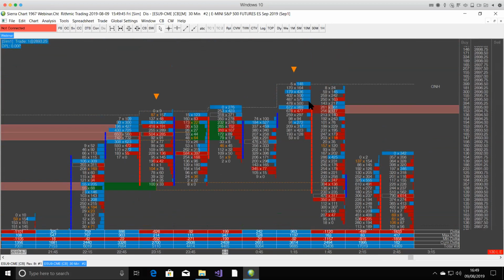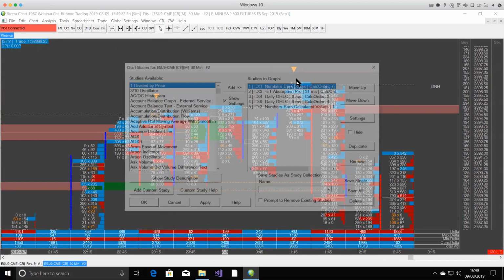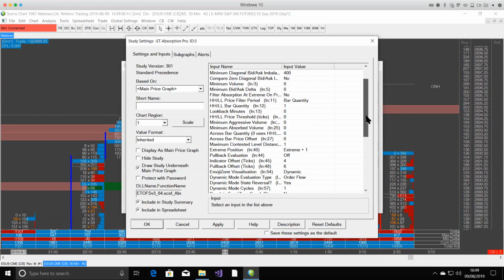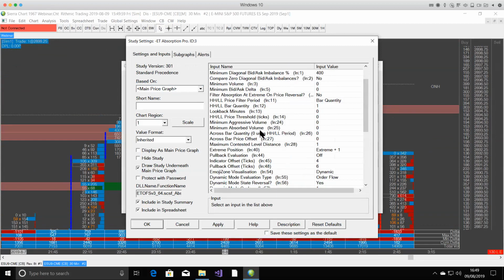Now, what we're doing here, we're highlighting these levels when they're 1 tick apart. Depending on the market you're trading, how thick or how thin it is, we can actually change this. So I've got an input here to say, you know what, I'll consider contested levels that are 2 ticks apart or 3-tick range. You can kill the computer if you put a silly number in here. If you put 6 in here and you do emoji zone dynamic mode, potentially, especially if it's on a fast chart, you're going to pick up every level in every candle.